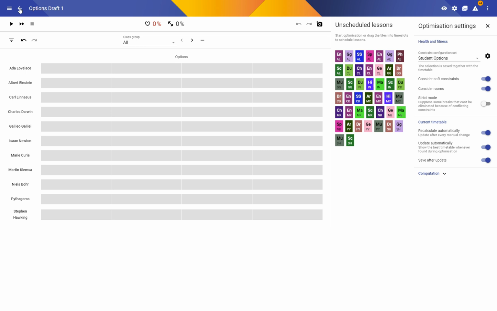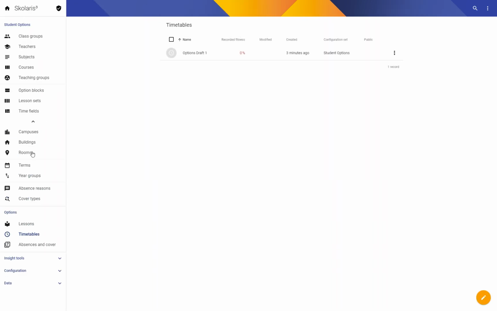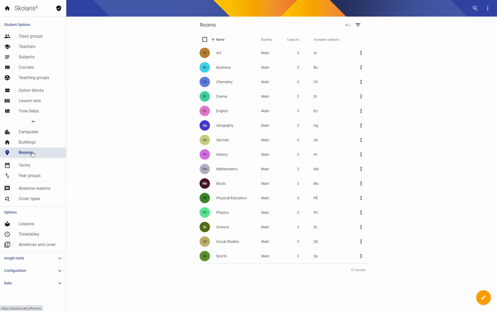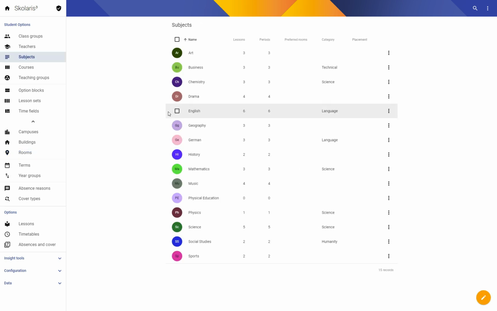Let's go back now to see the room configuration. The quota. Sorry, we need to check the subjects. So our buckets are size 3. So drama will need 2 buckets, English will need 2 buckets, and music and science will also need 2 buckets because we need to fit in all the students that chose the option. Other options will make do with 1 bucket. So let's check room drama, English, music and science and make sure that their quota is 2.